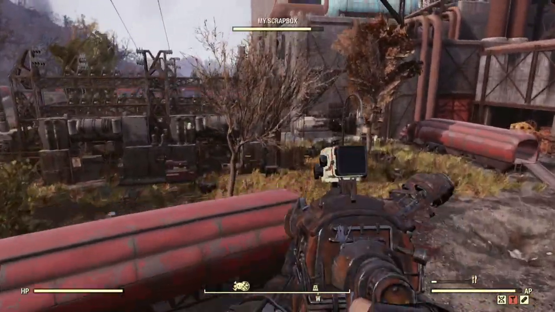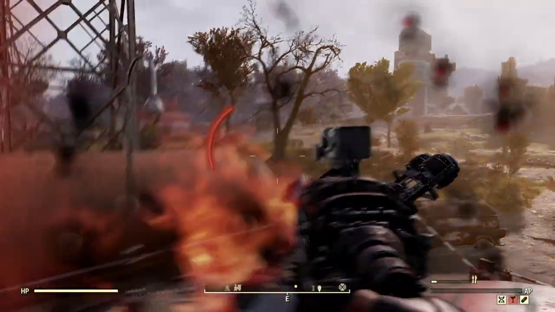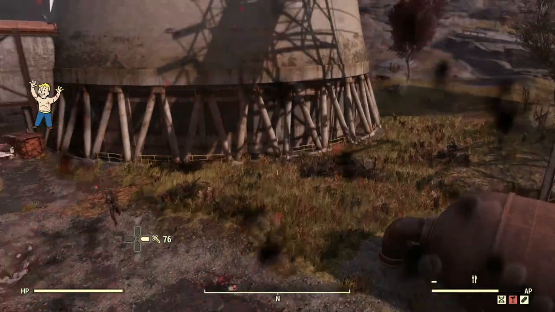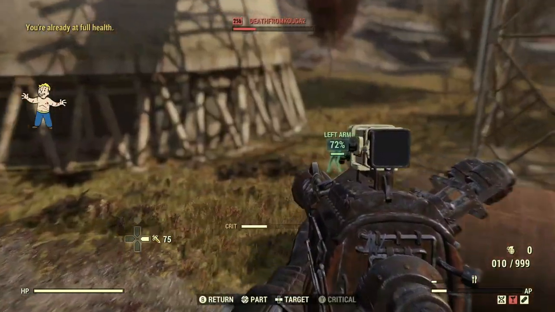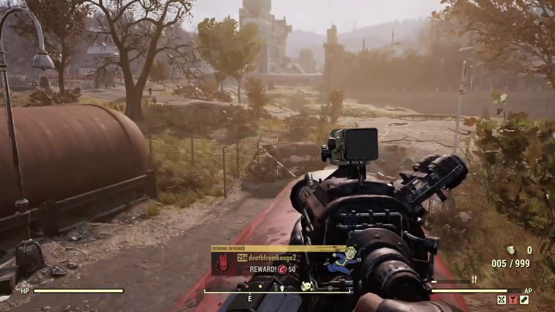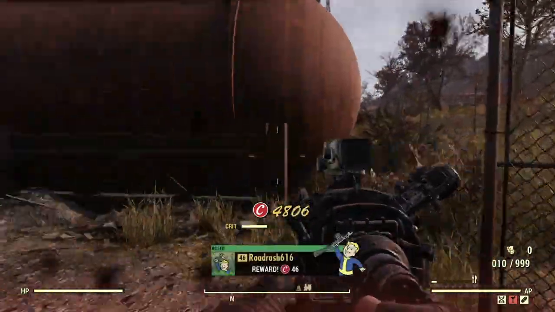So, let's see how well he does when he comes back. Oh, he's way up there. Oh. Where's he at? Right there. Oh, one. But as you see, that one hitting. Boom, boom. Two shots. Guys, that is the weapons showcase. And this is my PvP build. This is what I'm mainly running.